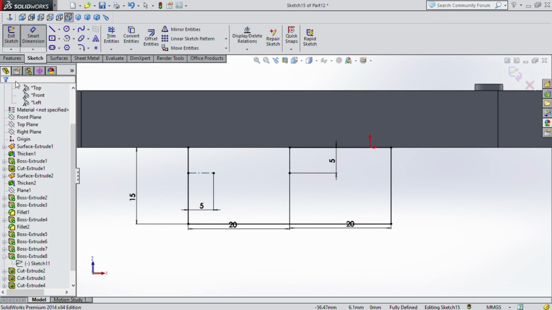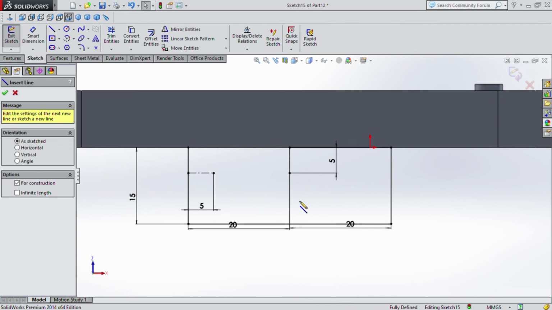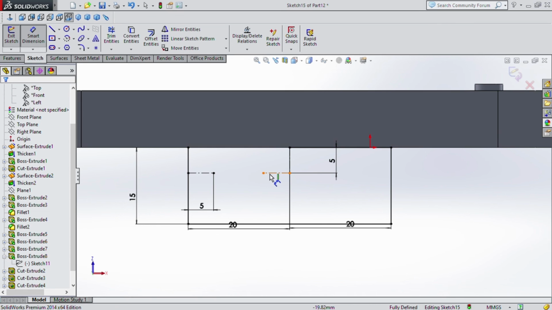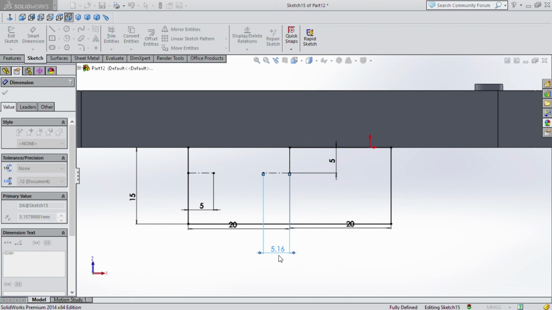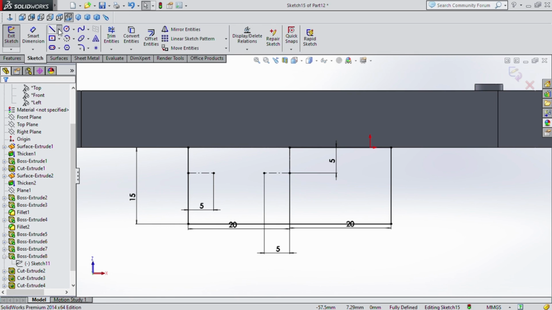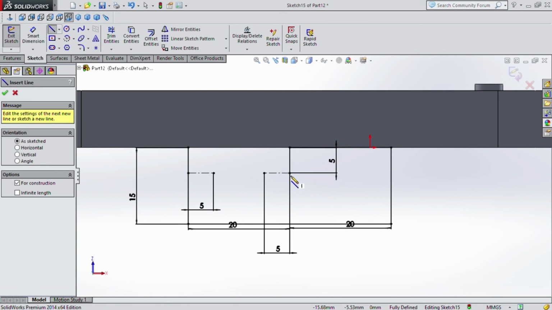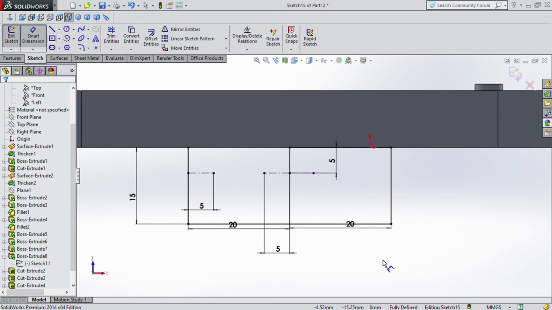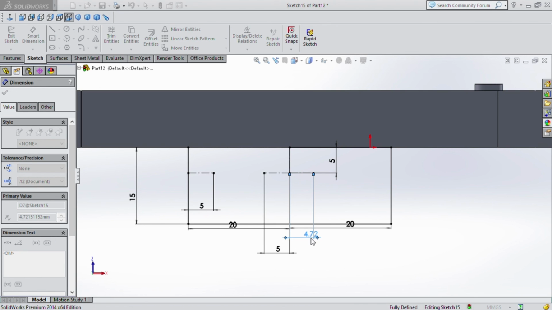Okay, and from here to there, let's specify about 5 again. Same as there. Right click, smart dimension, let's say 5.